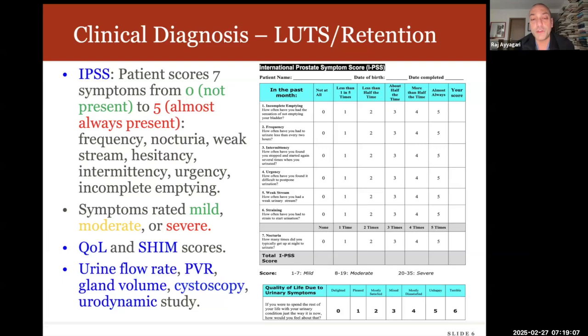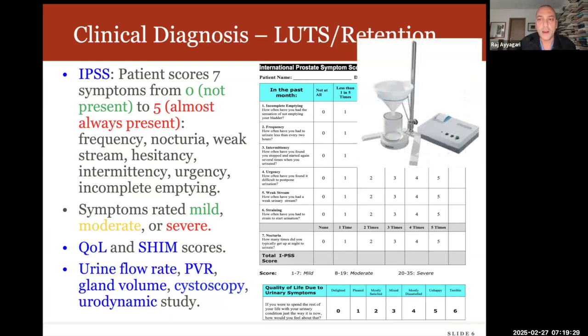And we can do the post-void residual ourselves. We're radiologists, so I do it very often. You have the patient come to clinic with a full bladder if possible, and you measure their bladder to see what's in them before they urinate. Then you have them go urinate, and then they come back, and you put the ultrasound scanner on their bladder and measure the volume.